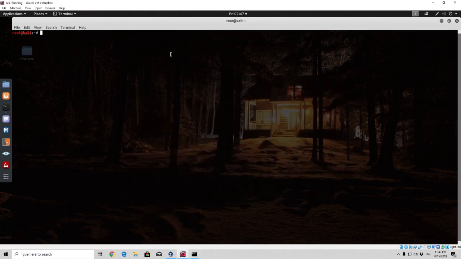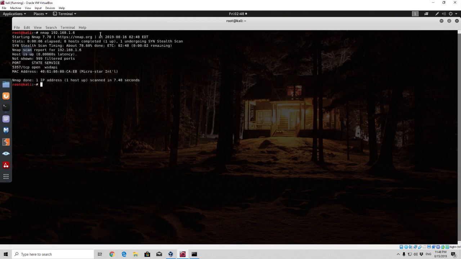And we can see right here that the IP address is 192.168.1.6. Okay, so in order to perform the scan on that IP address, we can simply type nmap 192.168.1.6. Press enter, and this will start scanning the machine. If you press, for example, the up arrow, you will see how much it has finished. You can see once I pressed the up arrow, it was at 78%.